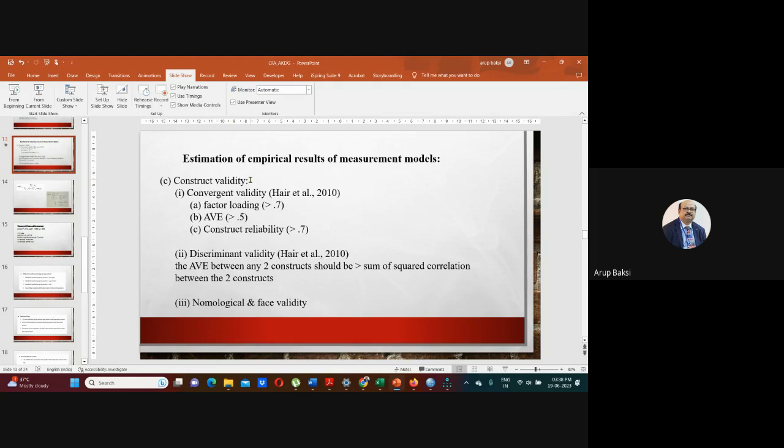Okay, the next one is construct reliability. That is also an important thing in assessing convergent validity. What is construct reliability?